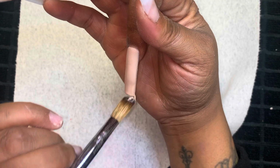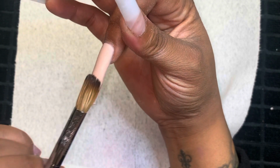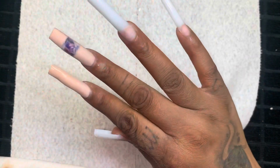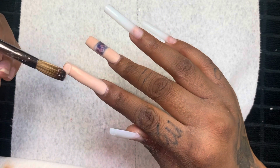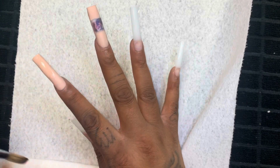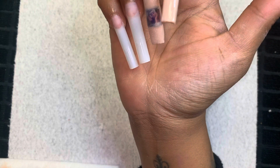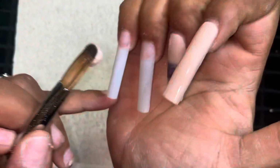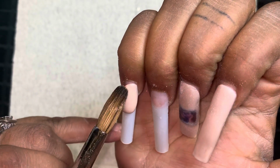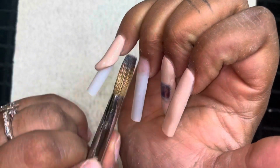Like when I started doing nails, I definitely practiced with the Kiss kit. I practiced with just anything I could find, and it never was just giving me the outcome until I actually got the Mia Secret acrylic system, and I just started practicing. When I started using the Mia Secret line, I started to see, okay, now I'm seeing what an apex is. Now I'm seeing that I have to actually work this acrylic. Those practice kits, the acrylic you will use the whole tube trying to get an apex, and it still just deflates down to the very bare minimum, and it's just not the best to use.